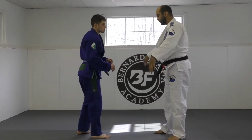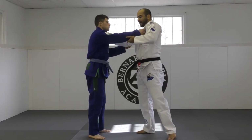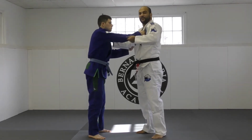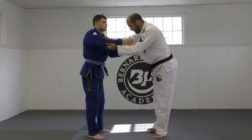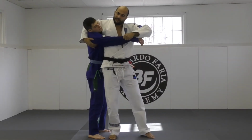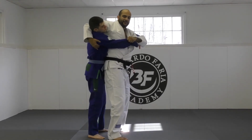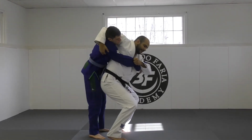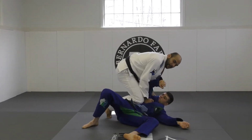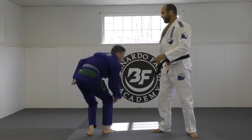So just to show you the basics, let's imagine Kyle has both legs parallel. I have his sleeve, I have his arm, and I'm gonna break his grip, or I could even do it with his grip, but it's a little harder. I step across, and at the same time I grab his armpit. Now I put both my legs in front of both his legs. I bend myself, bring him to me, take him down, and stop with my knee on belly.